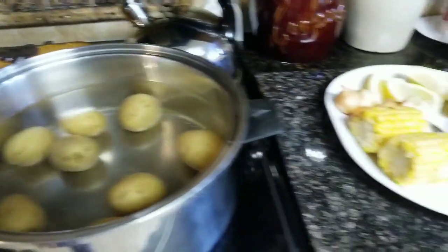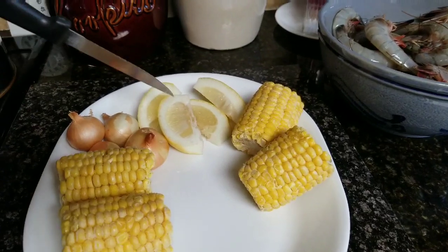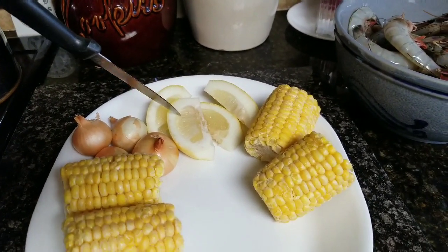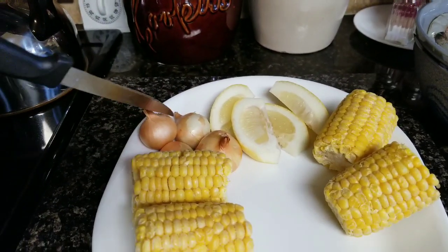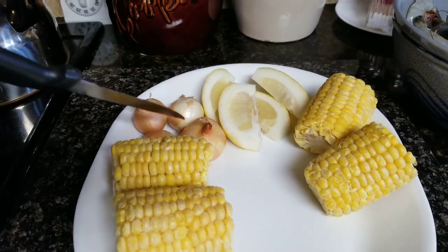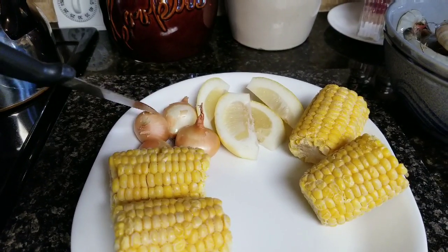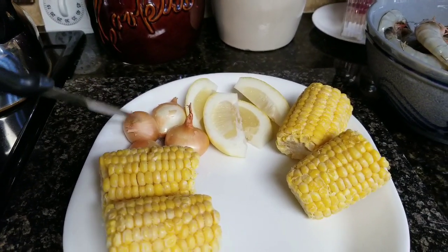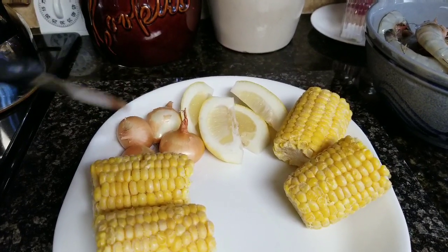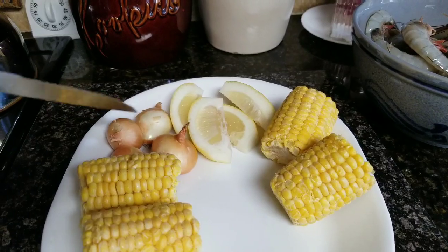And then if we move over here, we've got corn going to go in. We're going to have some lemon wedges going in. And these here, guys, are boiling size onions. And as you can see, I've left the skins on. The reason why I did that is because if I was to take the skins off and put them in that boiling water, you would never have a whole onion. We like that sweet whole onion.